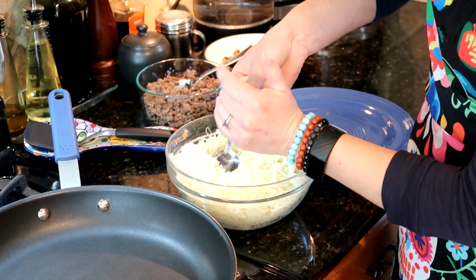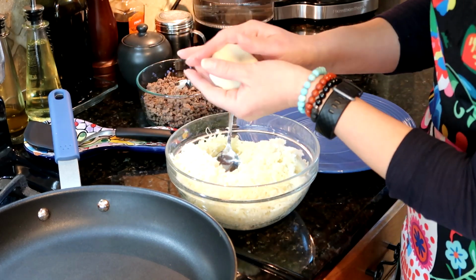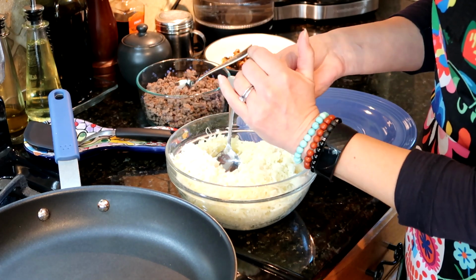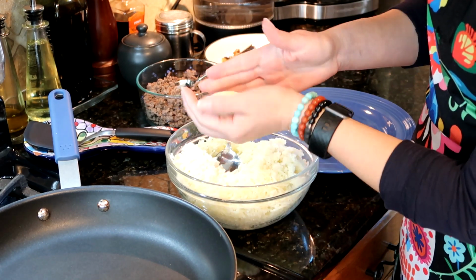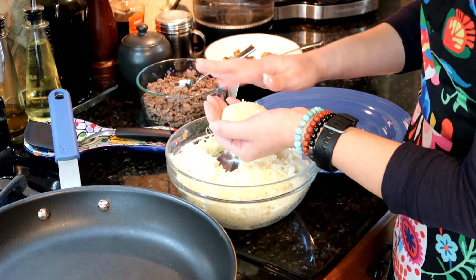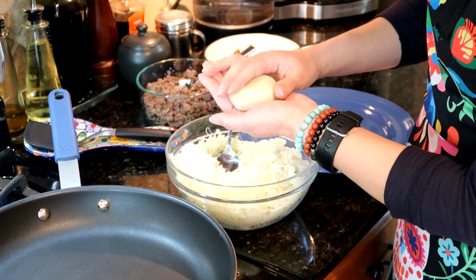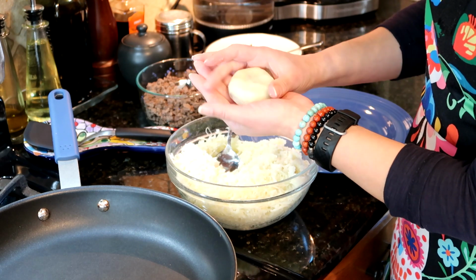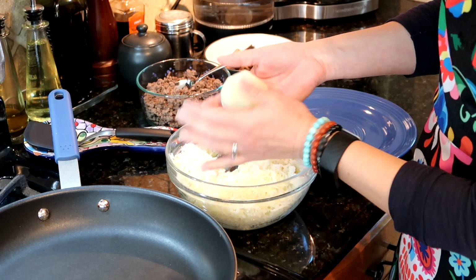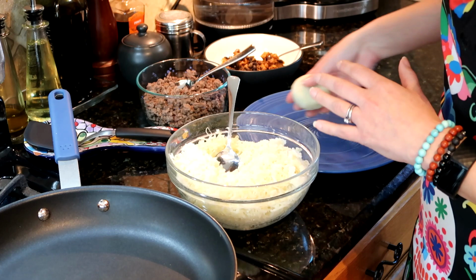All right, we don't want to handle these too much. It's okay if we see a little bit of potato beef peeking through the side there, not a big deal. All right, and we're going to form these into not quite a disc, but you don't want it to be a totally round ball of potato either, because then they won't brown well on each side in the pan. So kind of some flat tops. I don't know much about hockey, but maybe a hockey puck kind of shape. And there we go. So that's one down, quite a few to go.